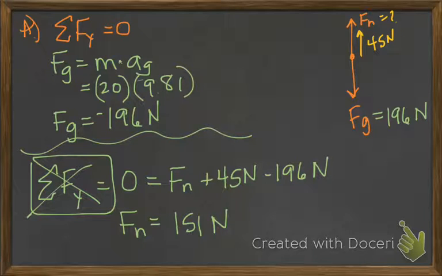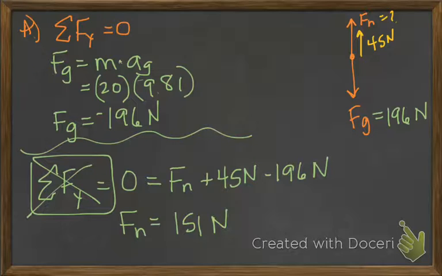Do you know why that is? If you're pulling on an object, why are you reducing your normal force based on what gravity is? Well, it doesn't even have to be at an angle, but you're taking basically some of the weight off of whatever that object is, which is just another force. It is accounted for in another direction, but it's going to be less than force due to gravity. So your normal force is 151 newtons.